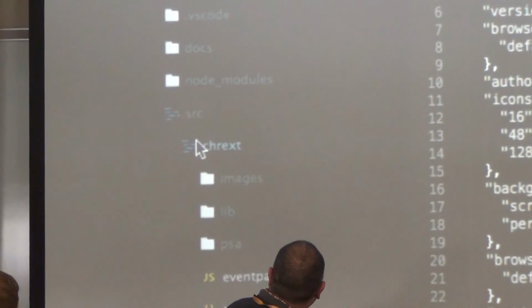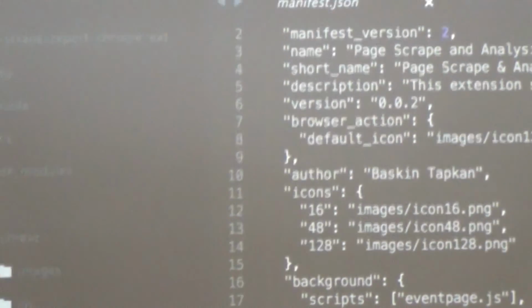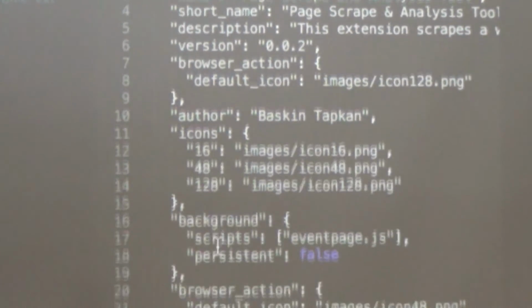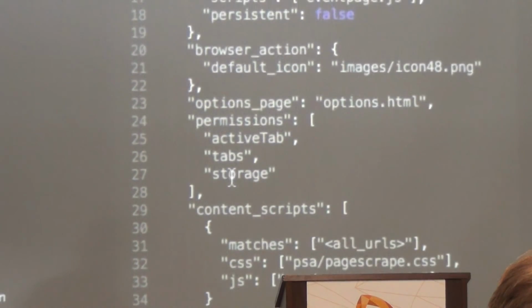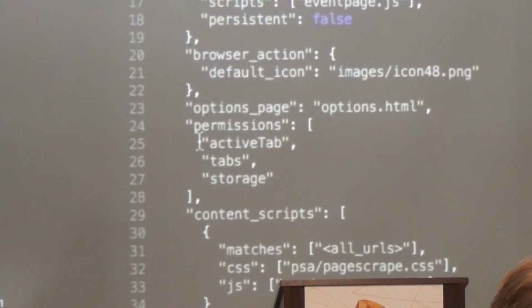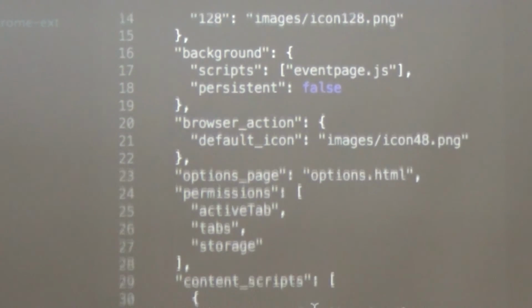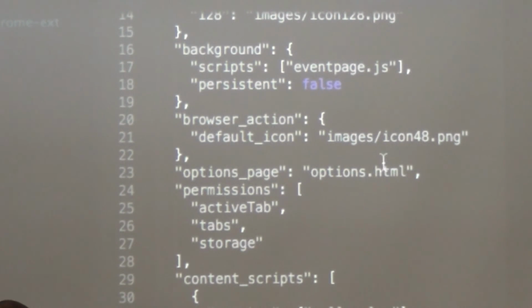The Chrome extension will have an event page, but maybe start with the manifest. Your manifest is what I showed earlier. You've got the browser action, all these things. It's pretty straightforward. Then you put your icon list that you haven't seen before. Your permissions I mentioned, what you request, you have to take the minimum permissions that you need. Don't take everything. If you really want to push this on the Google Chrome App Store, they're pretty picky about that. Storage I need. We have content scripts. That's the one that you saw earlier. The allowed URLs.